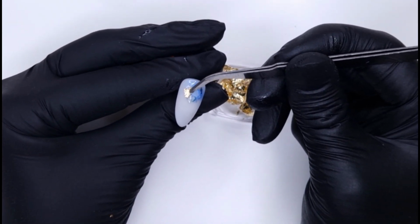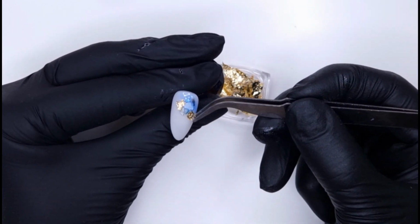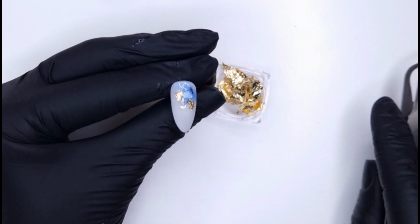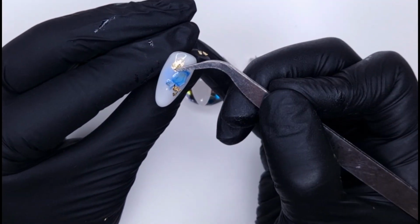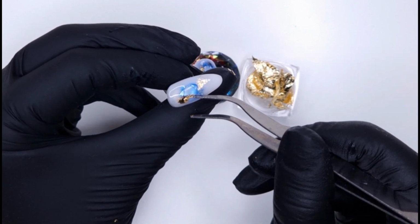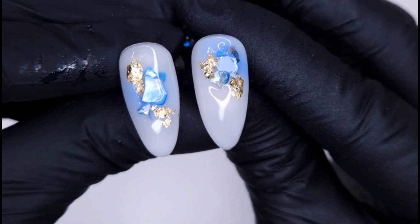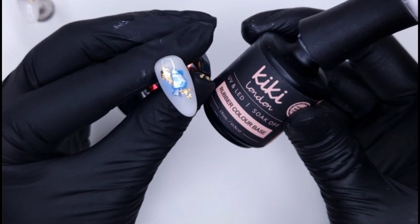I just want to come around the edges of those shell pieces just to add in a little bit of gold. I really loved how the milky white and the blue and the gold worked. It felt as though it gave off a really nice, soft, dreamy, like I said, whimsical vibe, which was what I really wanted to go for this set. So this is what those two nails are looking like.